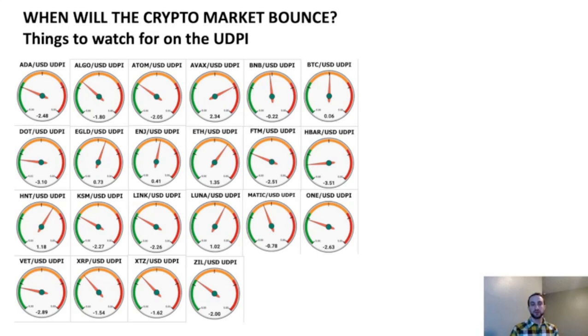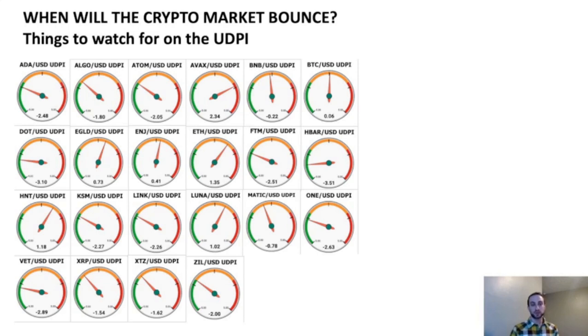But the idea is that by looking at all of these charts, all of these readings alongside each other, you get more information than you could get from looking at any one asset on its own. If you had to choose, you would choose Bitcoin. That's the market leader. But we think that you get more information by absorbing all of this information than you would by just looking at them individually.